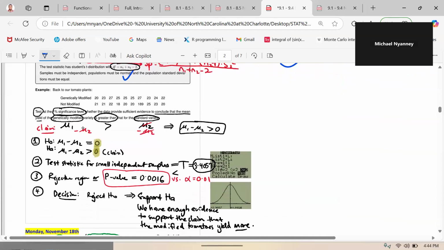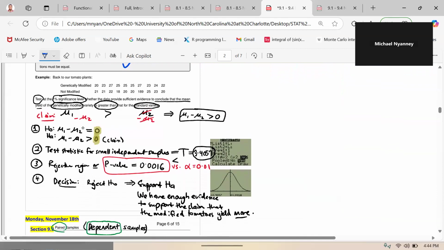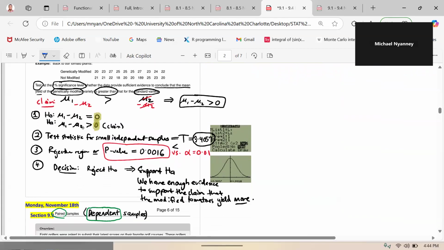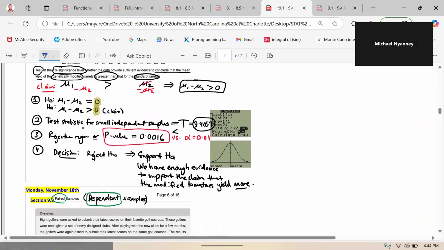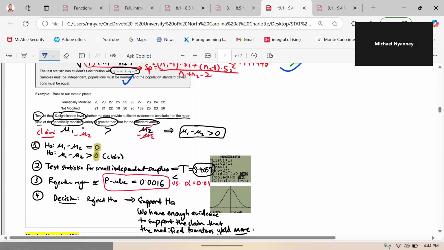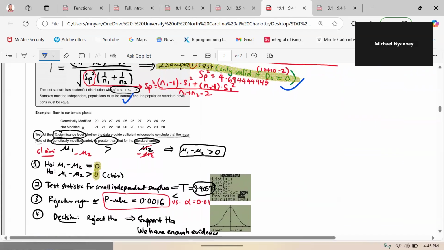We have a similar example. If you have to test, you go through the same steps. It's not something new that you're learning. It's just the same approach, but now we are doing it with small samples. Where it was z, now we are using t, and we are using a pooled variance. The calculator will give you how to use it, and in your work too, you'll be given a formula to use.